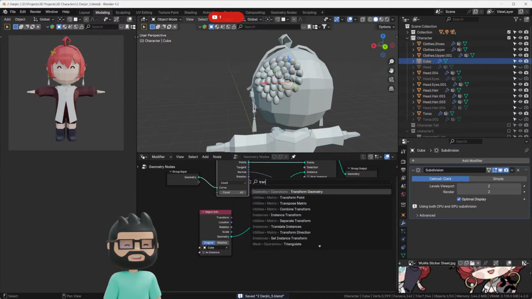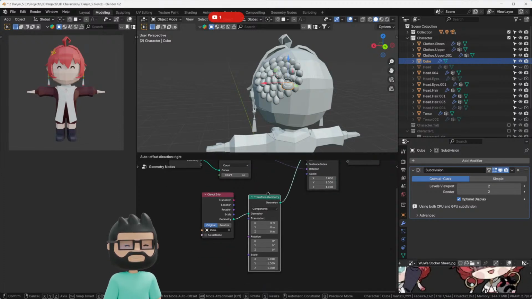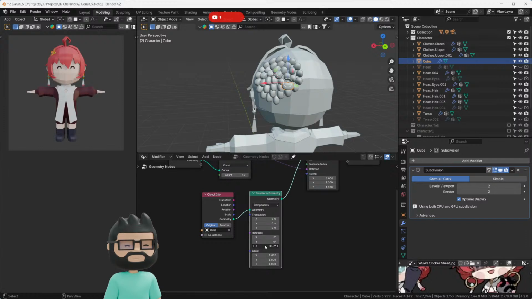Let's try a transform geometry to rotate it. So it looks a little better. Yes, this much.